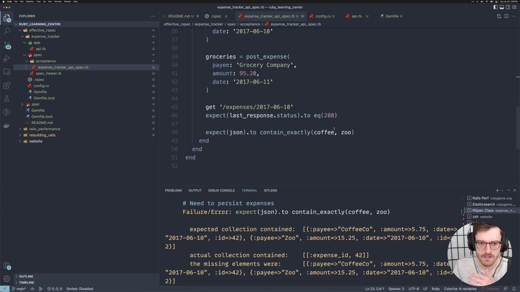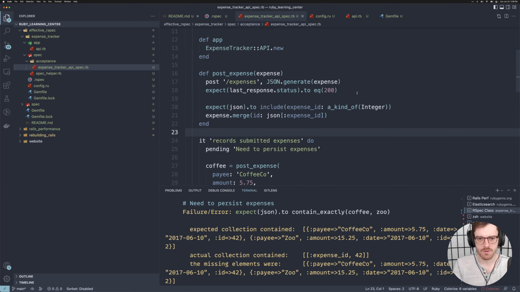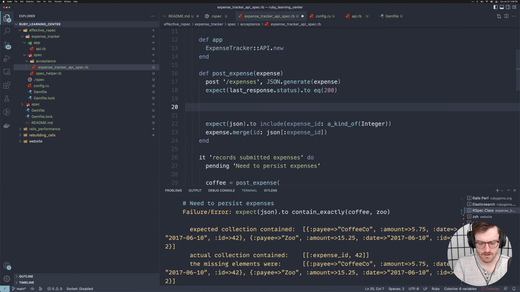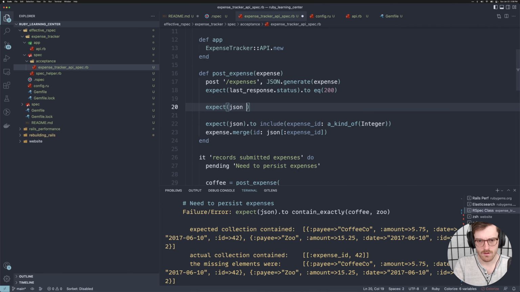Okay, so we have most of that. One nice thing, and the reason why I would still symbolize keys is because if you do something like that, you could also say, I'm not sure if this will work exactly, but we'll see. JSON in.